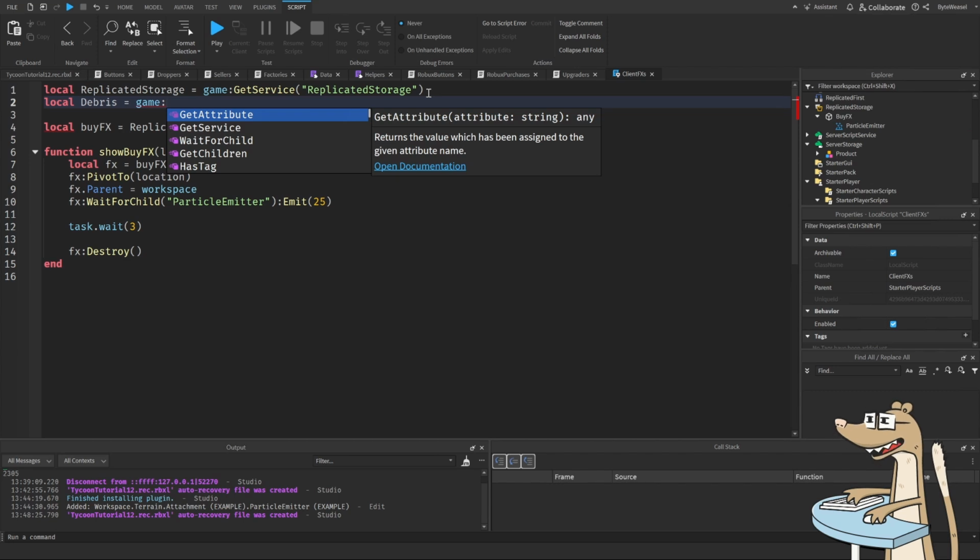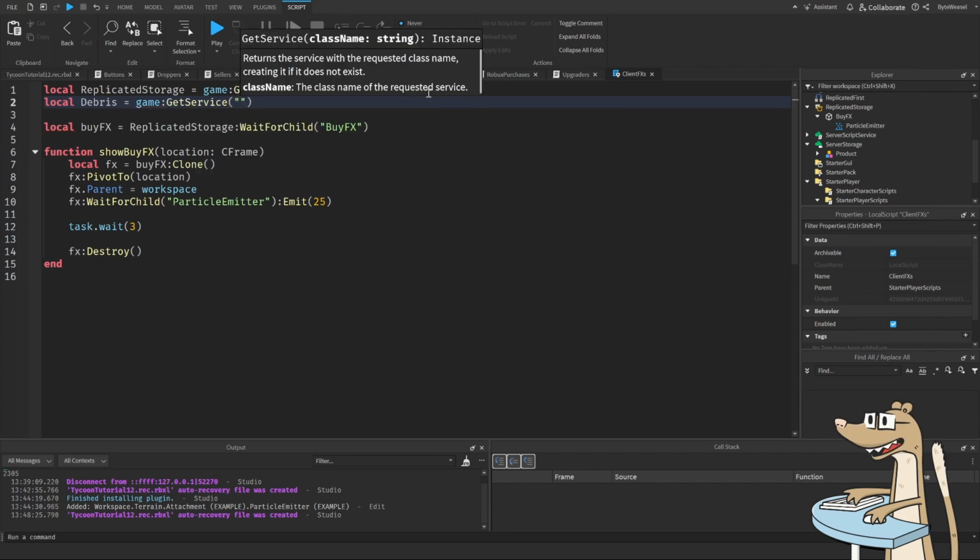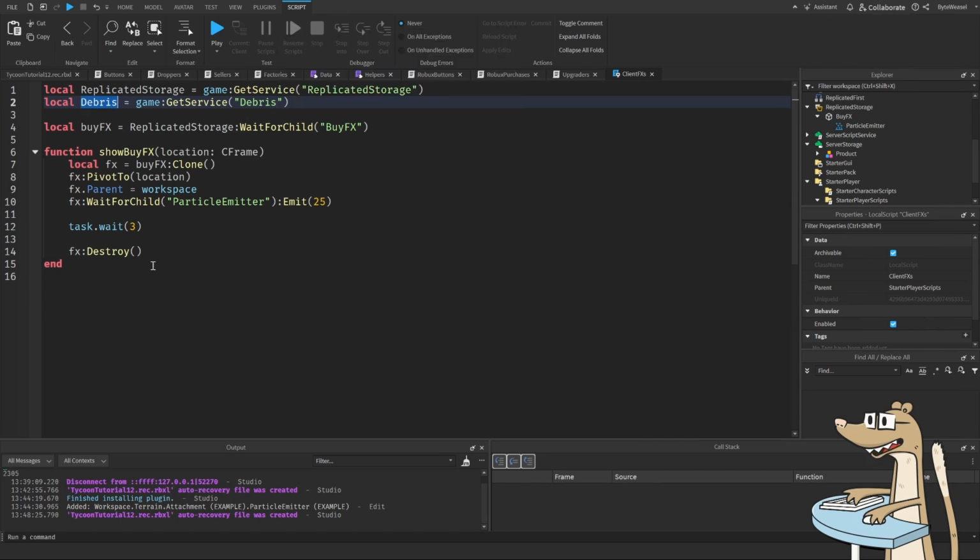And that is access to a game service called Debris. So the Debris service, I don't even know how you pronounce it, has a function on it that allows you to add an item, and after a certain lifetime, that item will get cleaned up for you. So you can add it to this service and say, I want you to clean up this item after X seconds.